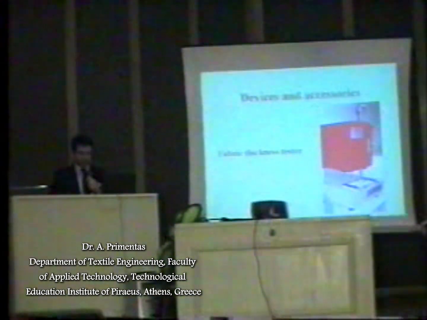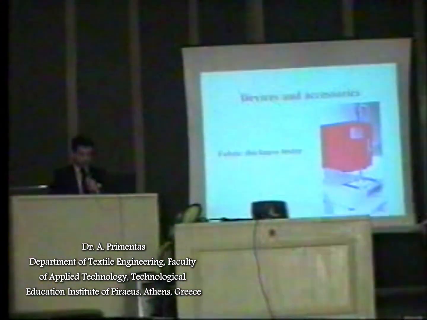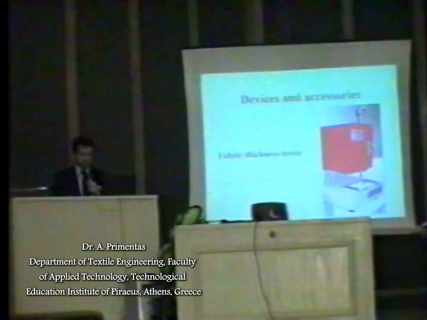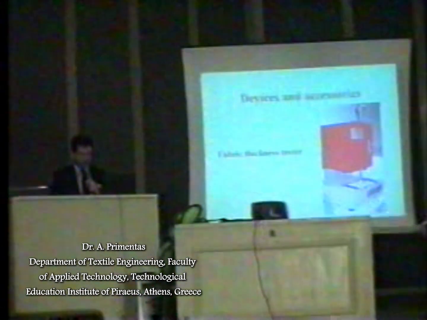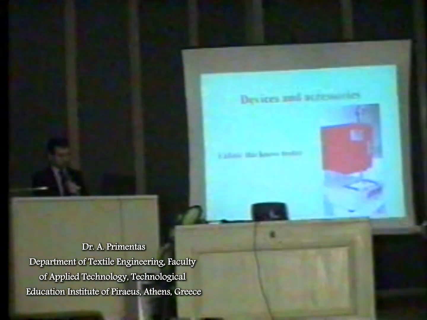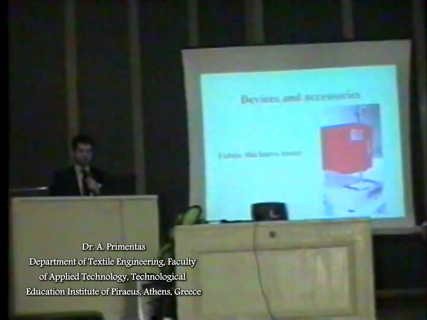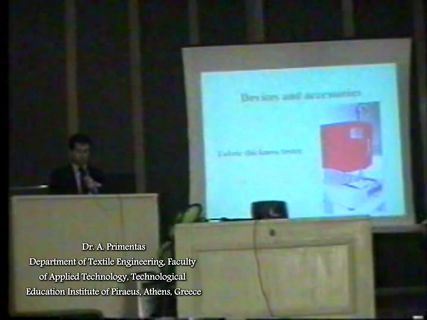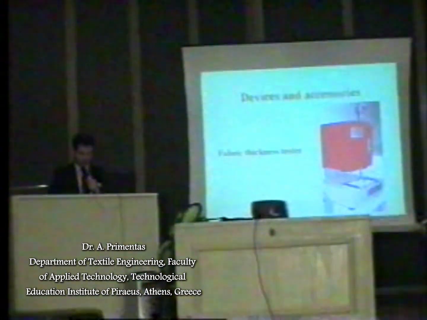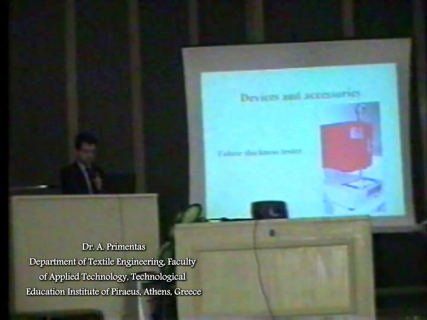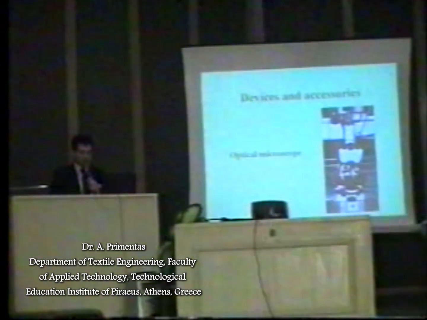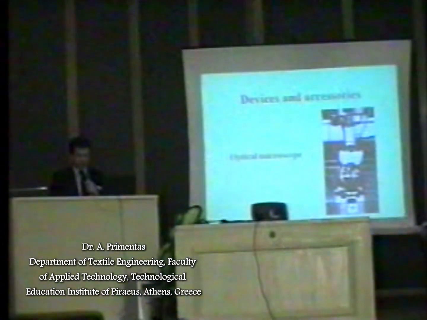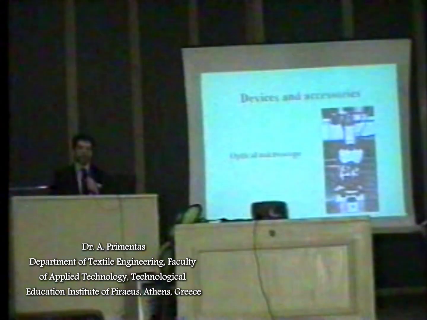In the fabric thickness device used in this experimental work, it was possible to adjust the load performed by a pressure foot on the yarn. The area of the pressure foot surface was 500 square millimeters, and the load range for this particular pressure foot area varied from 1 to 2,000 gram force, which means 0.02 up to 40 kilopascal. And then we have a microscope for the direct determination of the yarn diameter, a conventional optical microscope of 40 times magnification.